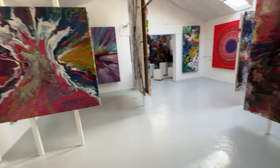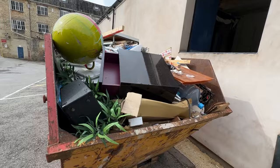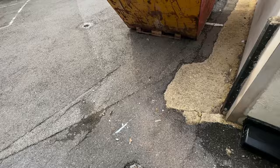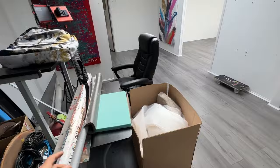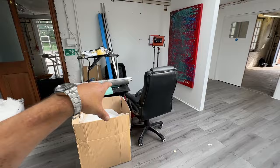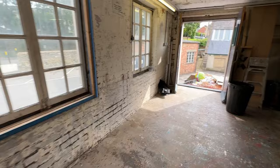Tuesday now. Yesterday was a skip day - there's a 12-yard skip absolutely crammed full of stuff we're not going to use anymore. It's all been chucked out of the first floor and I've been dancing upon it to try and squeeze everything down. Big change on the inside now. Most of the paintings are dealt with and I've just started pulling things out of the old paint room. We have been quite ruthless and brutal with what's been filled in the skip.